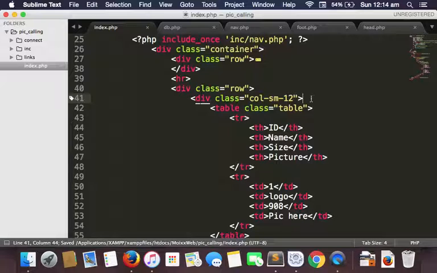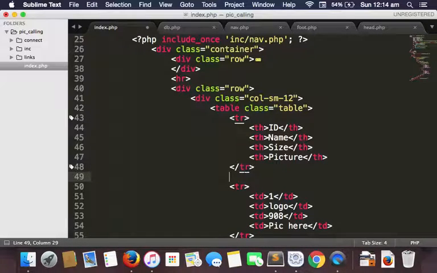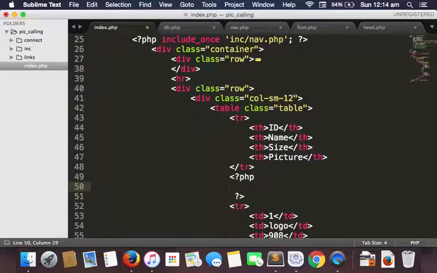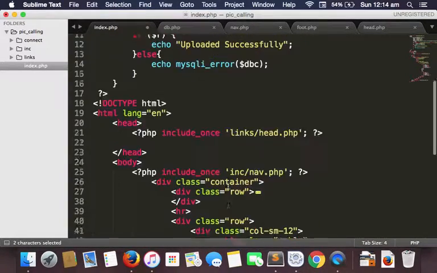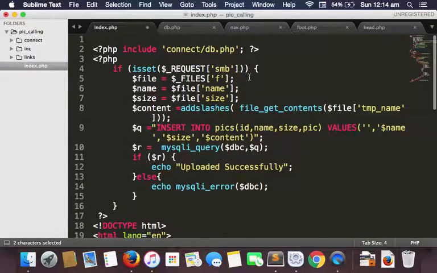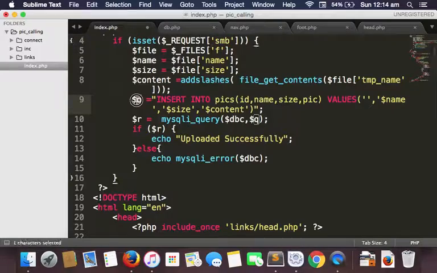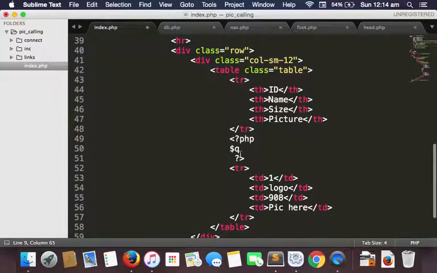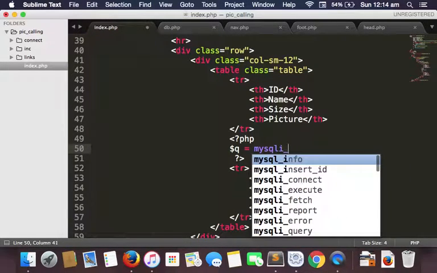Okay, we will retrieve the records of the entire picture. So I'm putting some query here, a PHP script, and I'm writing the query. Don't worry if I'm using the query again. It will execute when the submit button is clicked, then it performs some query, but here it is outside the submit button.